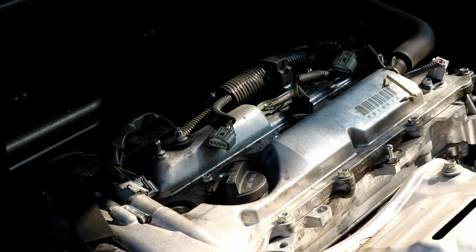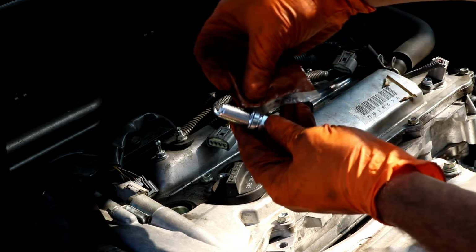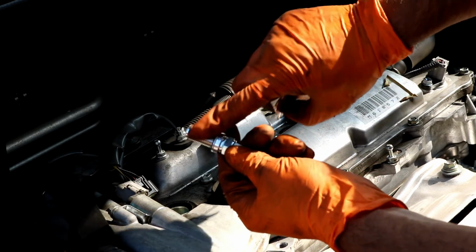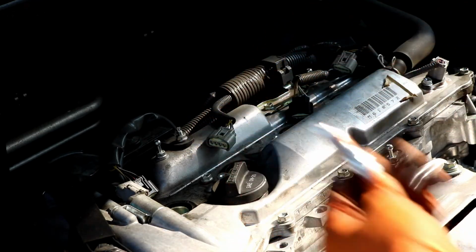Okay, I'm going to go ahead and get the new spark plug. Get yourself a little bit of anti-seize, and you can get it at any parts store. You don't have to put a whole lot of it. Literally just a small little amount will go just fine. Just put a little bit on like so, just like that much is fine. Smear it around, and then you can screw it in.